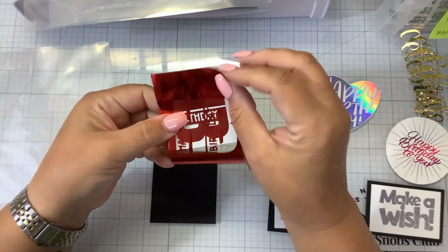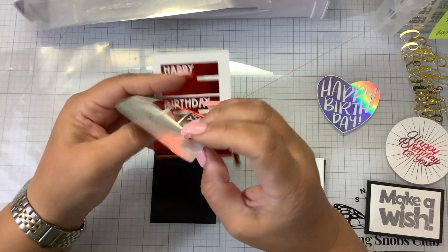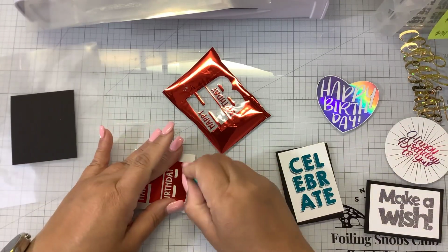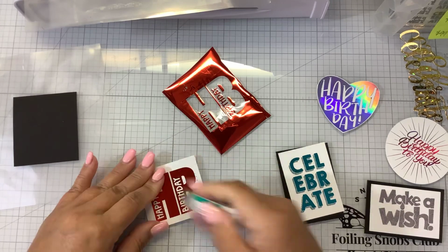I can see the foil sticking there. Yep, and that kind of filled it in for us. Oops, see, we got some toner run over here. If that ever happens, I'm just going to take your eraser and erase that. Mono Sand eraser will take that off.